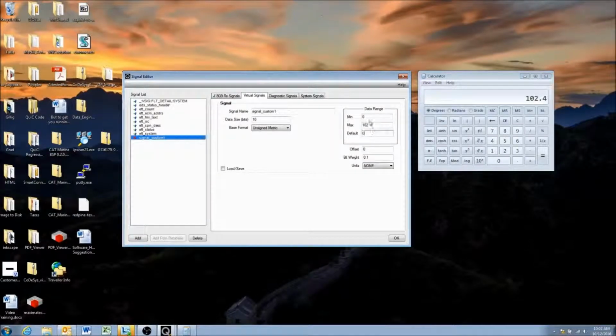So we can represent 0 to 102, but each value in 0.1 resolution. So we can say 0, then 0.1, 0.2, 1.1, 1.2. So we can continue changing the bit weights and resolution and data size to increase what we can represent with these virtual signals.